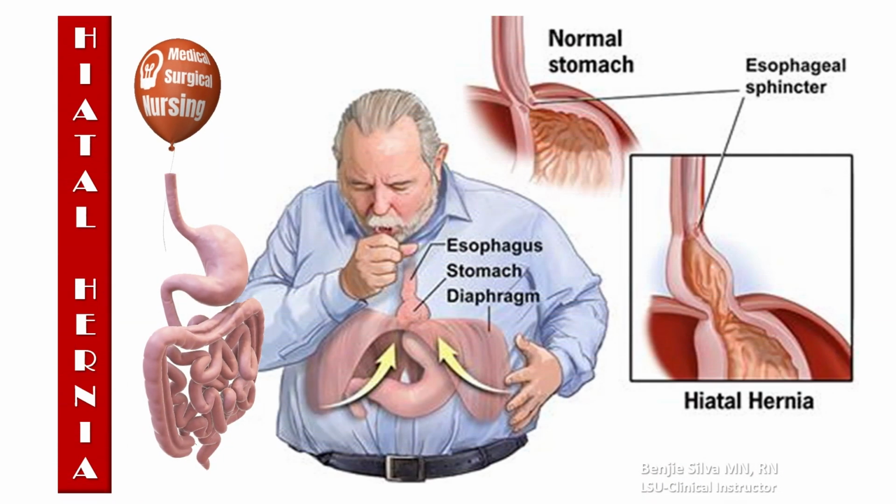In a hiatal hernia, the opening in the diaphragm through which the esophagus passes becomes enlarged, and part of the upper stomach tends to move up into the lower portion of the thorax. There are two common types of hernias, sliding and paraesophageal. Sliding, or type 1, hiatal hernia occurs when the upper stomach and gastroesophageal junction are displaced upward and slide in and out of the thorax. This occurs in about 90% of patients with esophageal hiatal hernias.